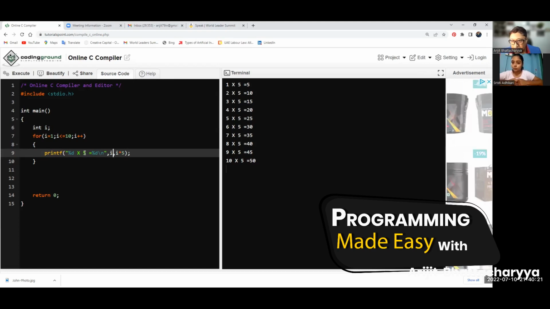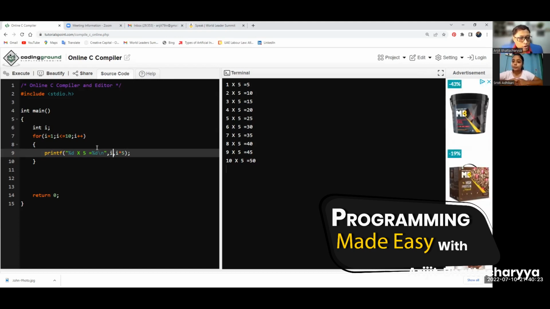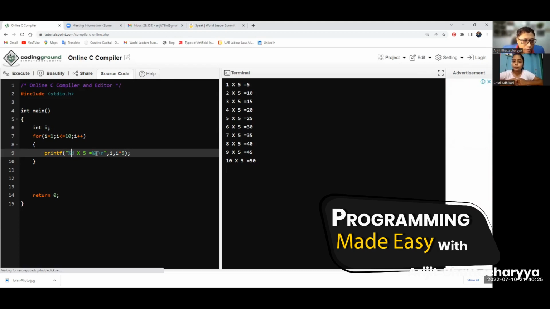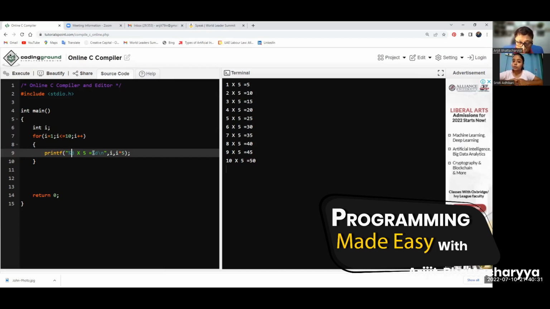If I placed percent d, which is I, then x 5 equal to, everything is in double quotes, so whatever I'm writing, it is going to display exactly the same. And then after that, I placed percent d for the multiplication result. So what happened? It gave me a very simple 1 to 5 multiplication table.